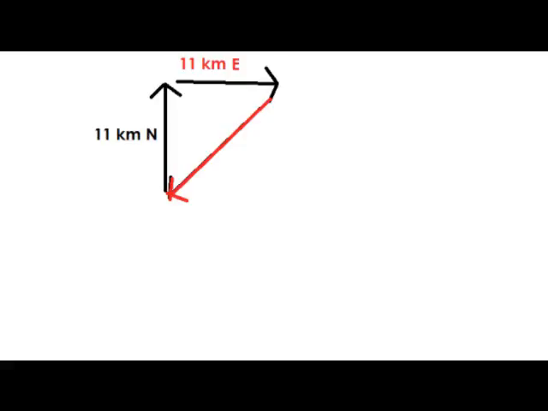Next, we need to find the angle measure. Using SOHCAHTOA, you would use sine, opposite over hypotenuse, which equals 0.7051. Plug it in as the inverse sine, and you get 45 degrees. This is the direction of the vector.